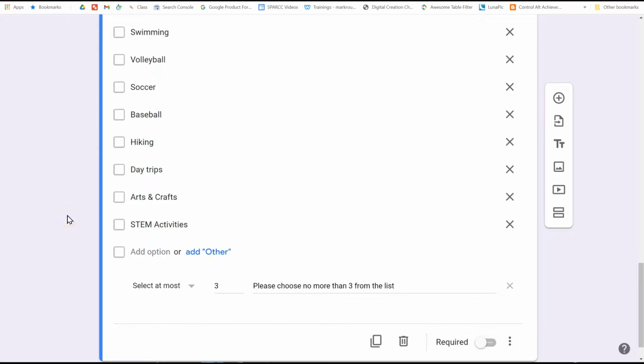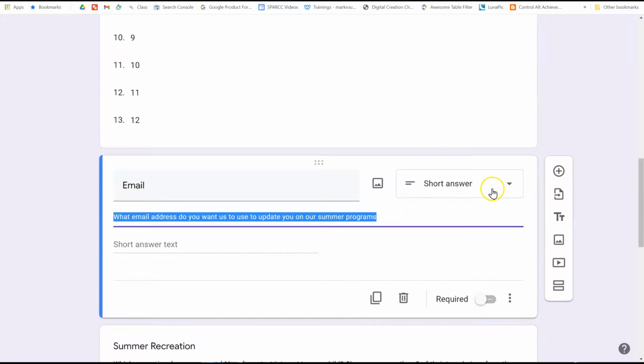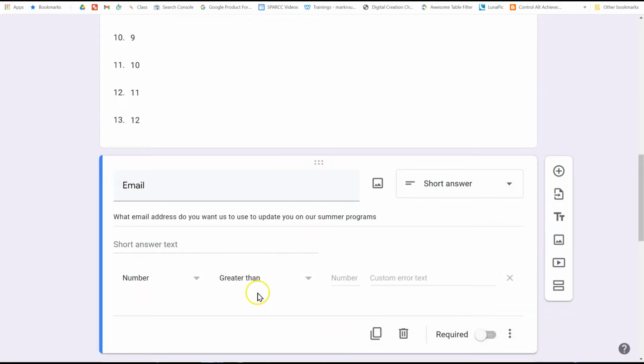Other questions have different options under this response validation. For example, in this choice question where I have an open response, a short answer, I'm asking people to provide their email. Here under response validation, I can change this to force the type of answer as an email. To do this, I'm going to click this drop down on the left and choose text. From the drop down here, one of the options is email address. And again, I can pick a choice here to indicate what people see if they answer incorrectly.